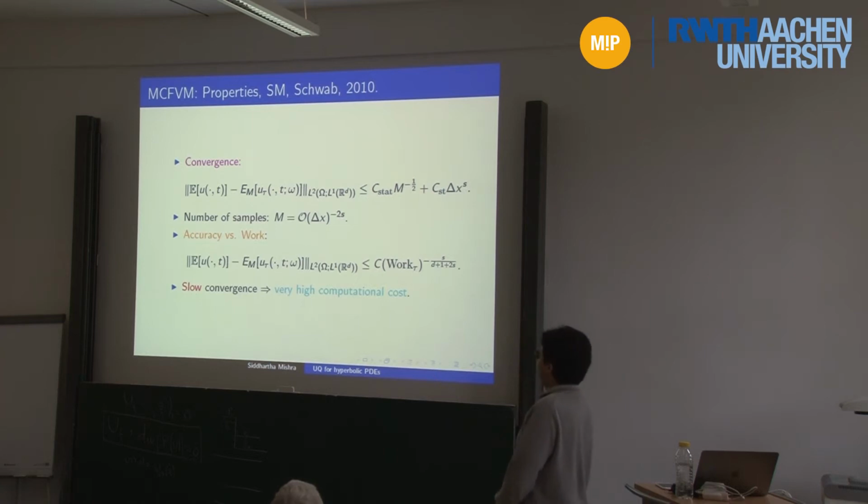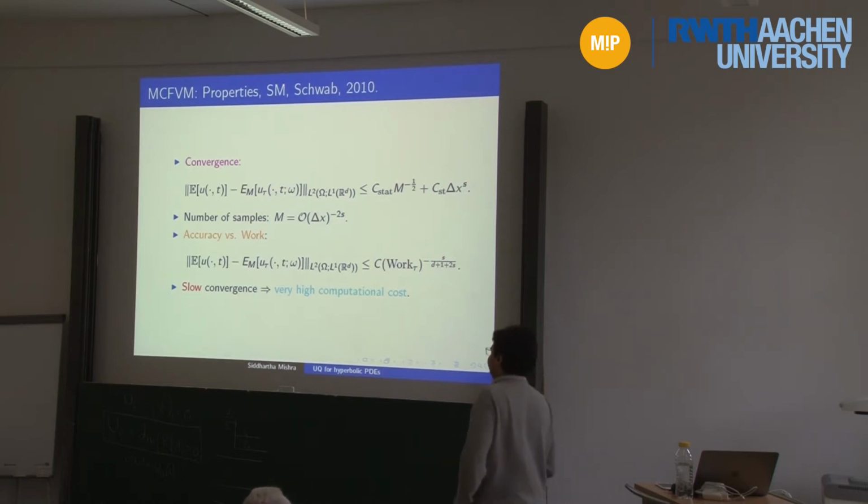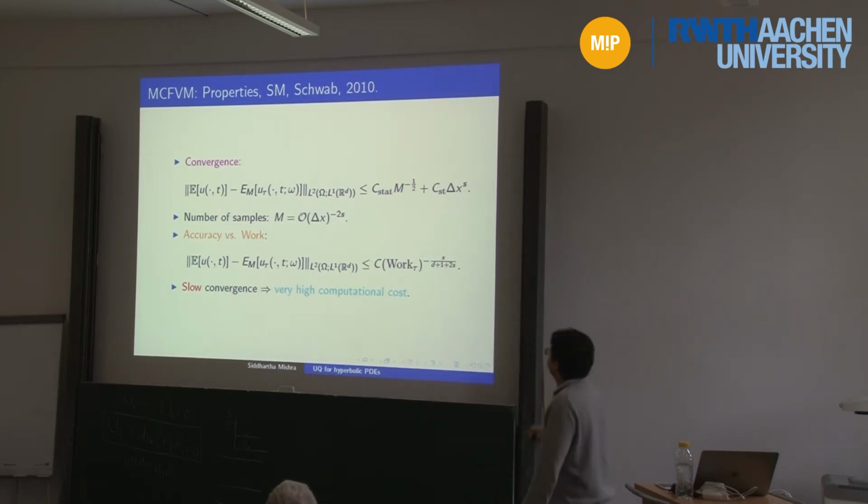We can do error analysis at some point. If I have the time, I'll do it in some detail in the last part of the lecture. But for the time being, all of you should know that the error of Monte Carlo scales as the square root of the number of samples. Okay, this is the central limit theorem. It always scales as the square root of the number of samples. So now I have two sources of error. I discretize in space time. The error is going to be given by delta x to the power s. I discretize in probability space using Monte Carlo. So this is a root mean square error. So this is a square root. So these are my two sources of error. They are additive. There is no cancellation between them.